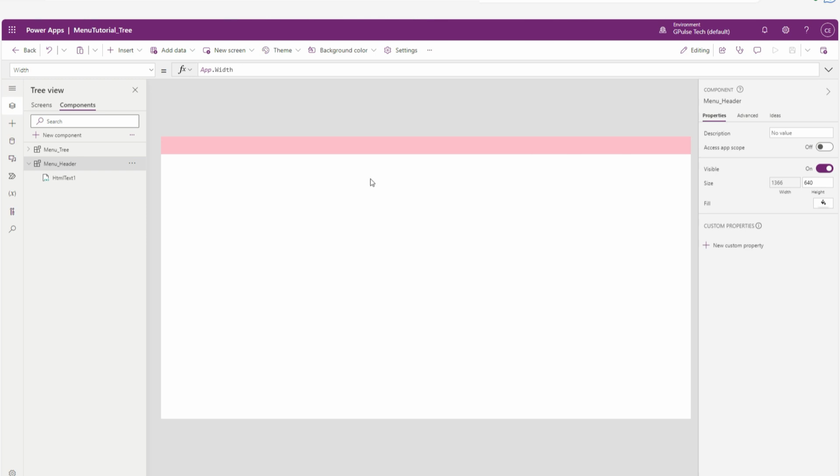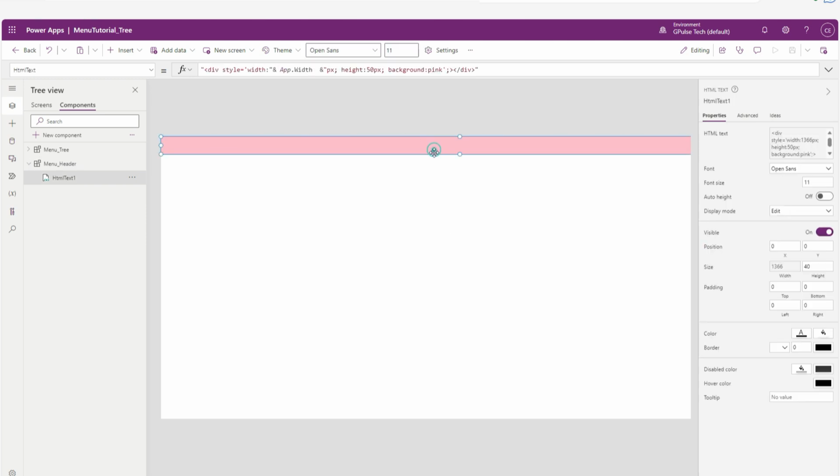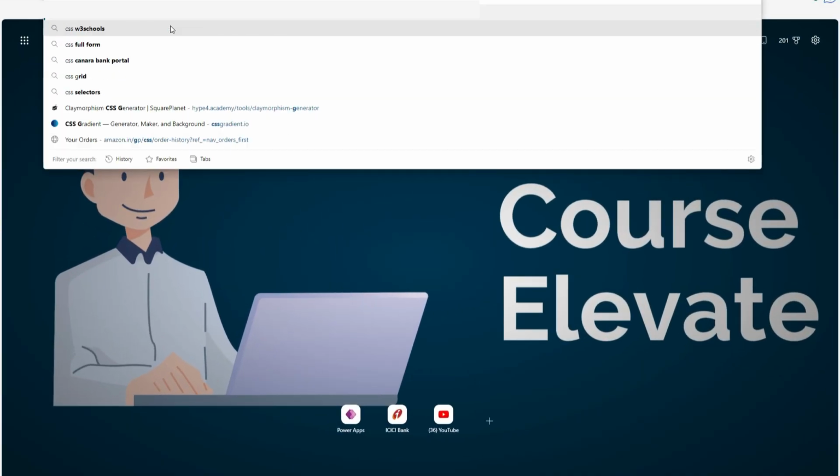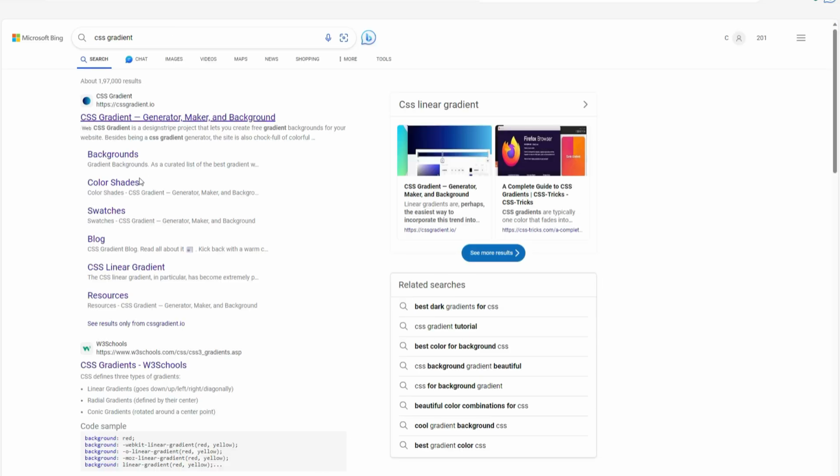So now what we have to do is change this to a gradient. So we will add some gradient over here. For that, I'll open one website which is CSS gradient. Let me open that.